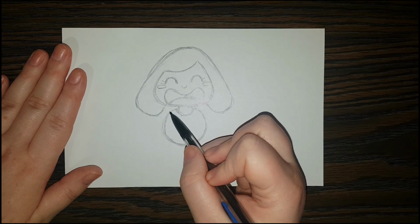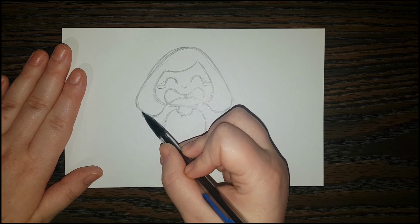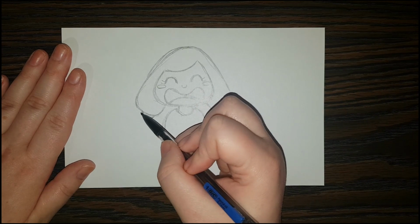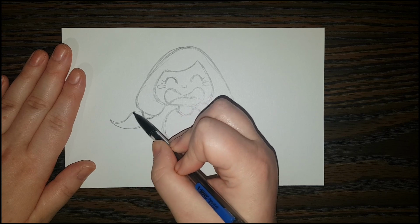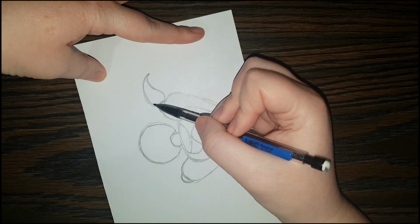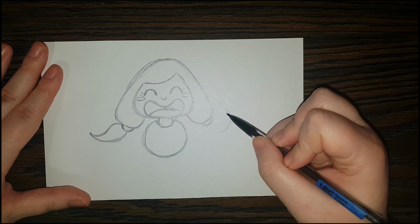And then we're going to finish her pigtails. So we're going to give her a little loop here. This is going to be her hair ties. And then give it almost like a little teardrop shape. Like an upside down teardrop. Like that. Upside down teardrop. And same on the other side.